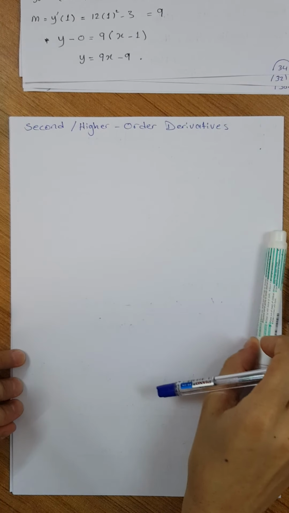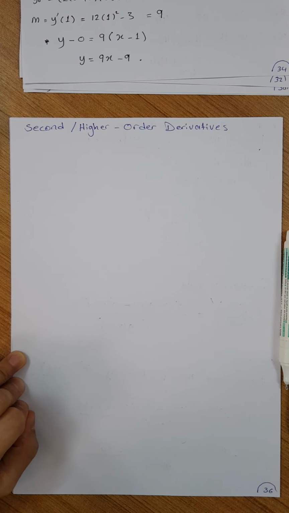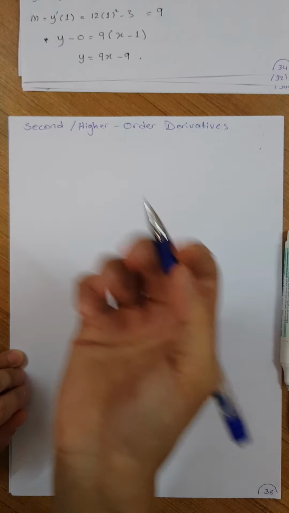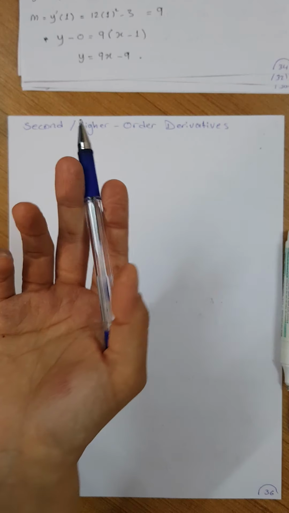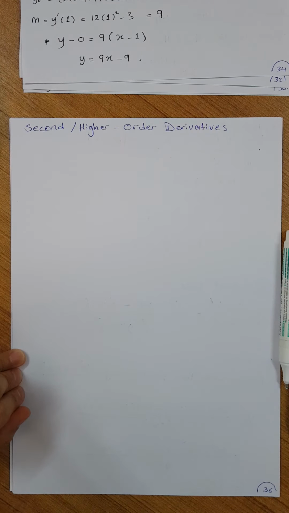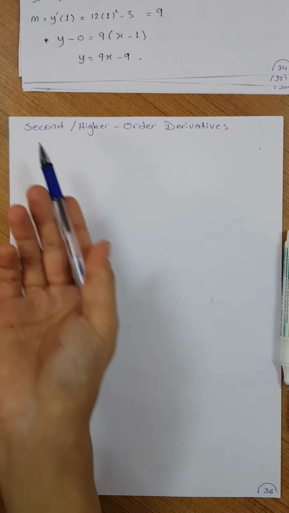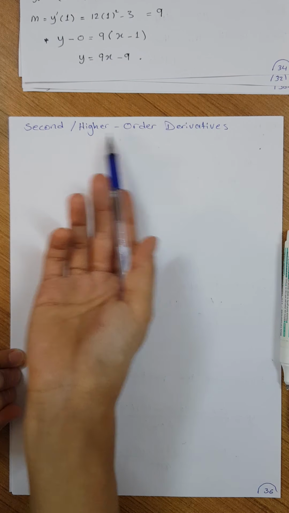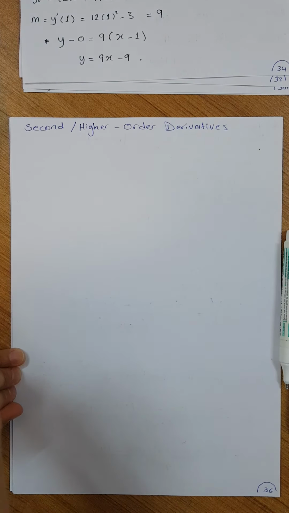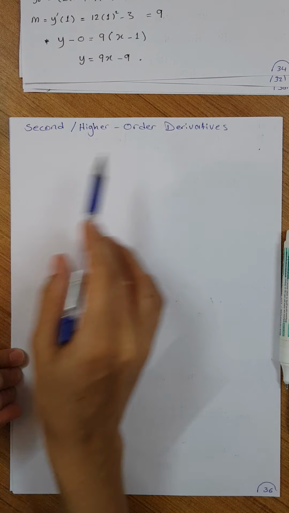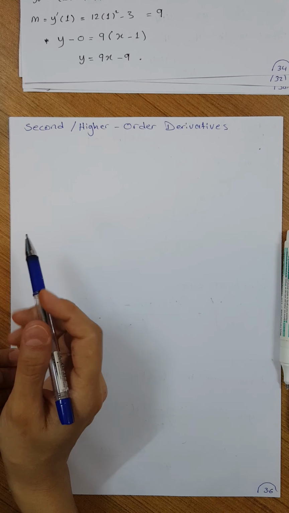So what are second and higher order derivatives? You already know the first derivative of a function. We are simply taking derivatives, either using something simple, or the product rule or quotient rule. How about if you are required to find the second derivative of the function, or the third derivative, or the fourth derivative? The second derivative is called the second derivative, and when you are required to find the third and the fourth derivative of the function, these are called higher order derivatives.